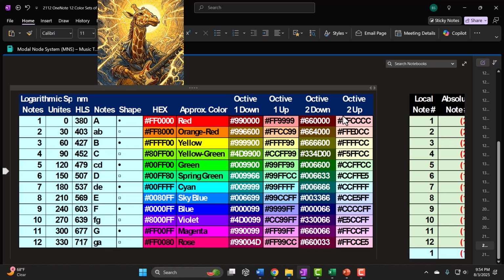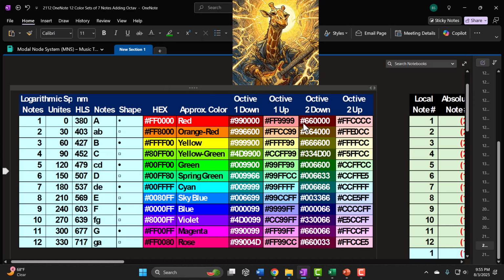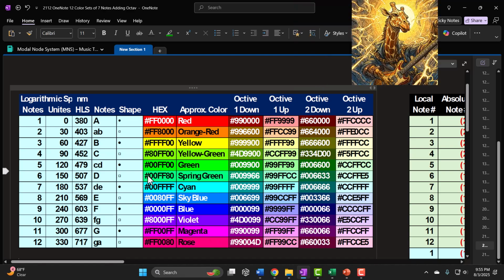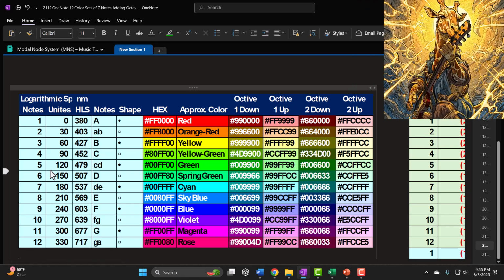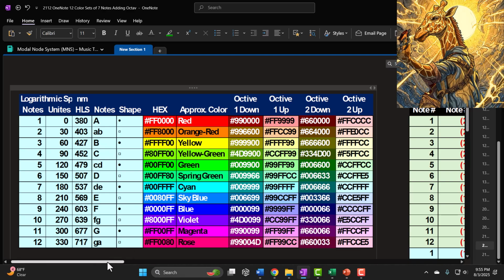That would be the logical way to do it if we didn't have the baggage of history on it. And then we'd say this is still red, but it's a shade darker, meaning it's lower in pitch. This is still red, but 2 shades lower. So we don't need to rename anything. We can keep the same naming convention, naming all 12 notes, just like we do with the note names or the note numbers, but we can now add the factor of octaves with a color format saying it's a shade lighter, 2 shades lighter, a shade darker, 2 shades darker to represent an octave up, 2 octaves up, an octave down, and 2 octaves down.